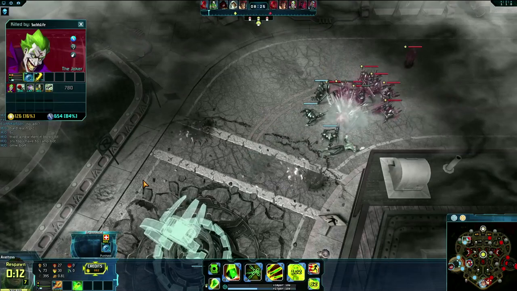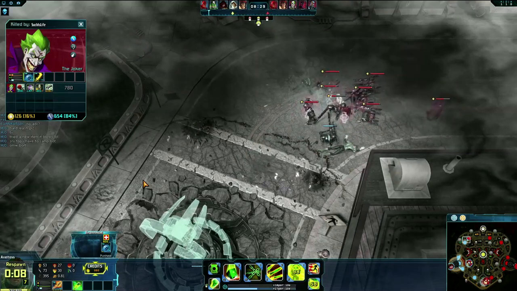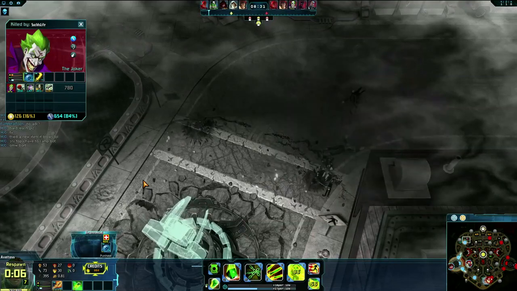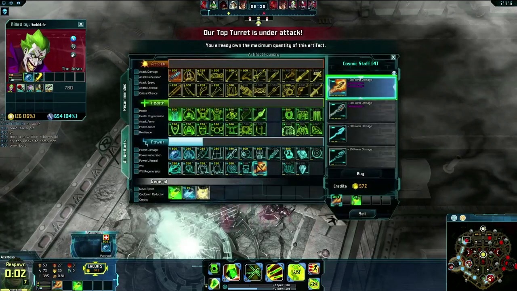See, if I had a friend up there with me. Yeah, if you had a friend up there. Imagine if I had a friend. 1v3 is generally something you never want to... forever alone, I'm used to it. No. Okay, so what should I get next?